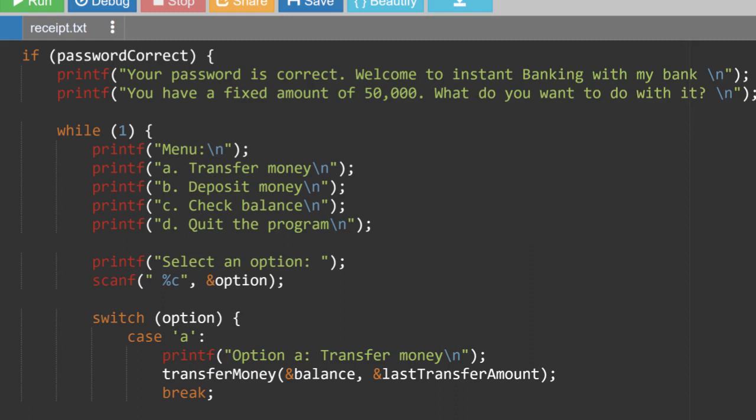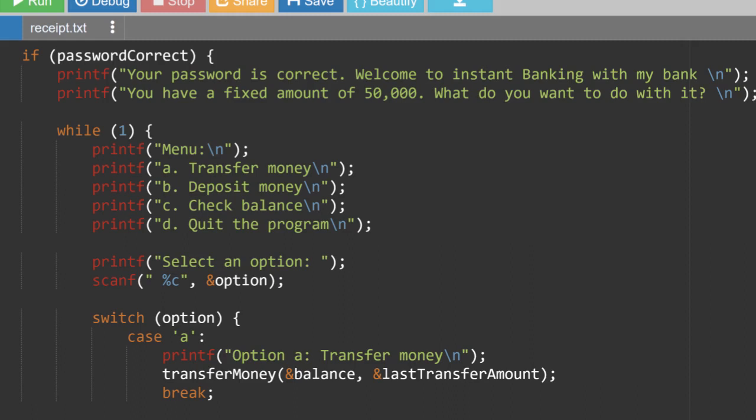Okay. And then let's say scanf. We want to store whatever the user selects in a simple variable, and we would call this one option. Now we have to use the ampersand sign to save it in memory. Talking about memory locations, this would ensure that if the user chooses one option, after he is done with that option, we can ask the user another question. I don't know if you get it. So that's what this while 1 does for us.